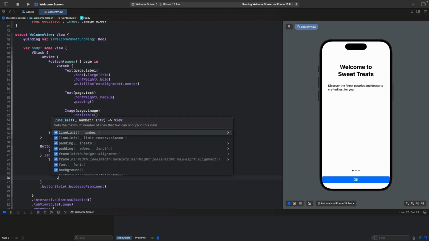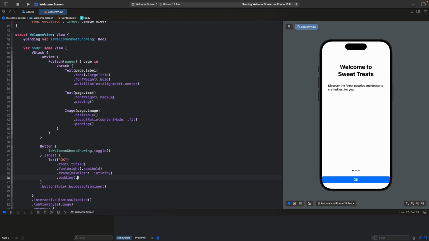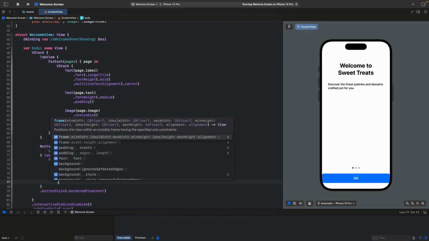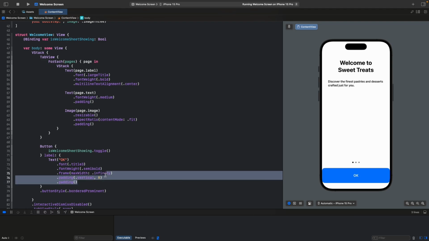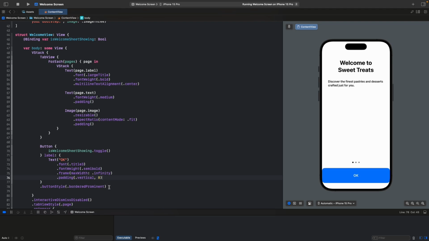That looks a lot better. We will give it some padding. So we'll go padding .vertical, and I'll give it a value of 8. Kind of give a little more room here. But we also want to give it some padding so it's not right up against the edges as well. Which is not working because we want to do the padding there on the outside of the button instead of adding more padding to this text view.